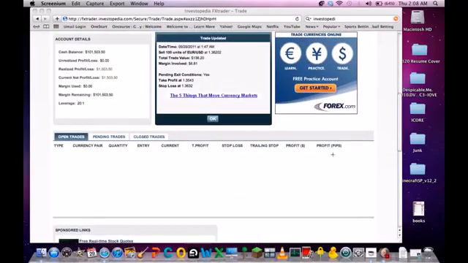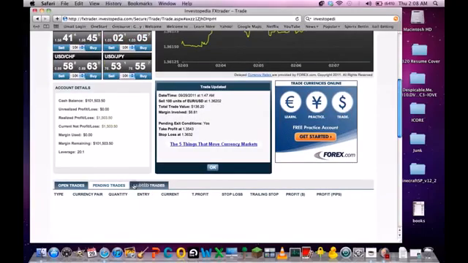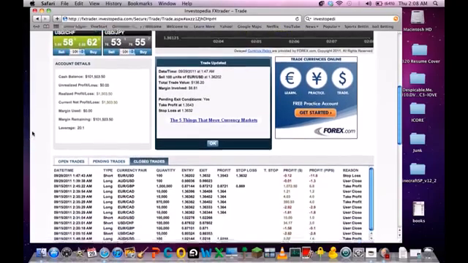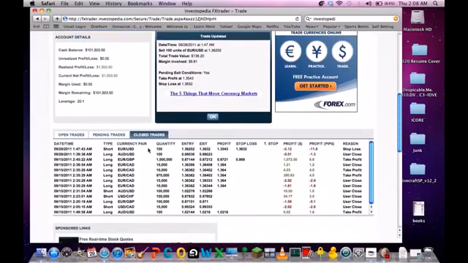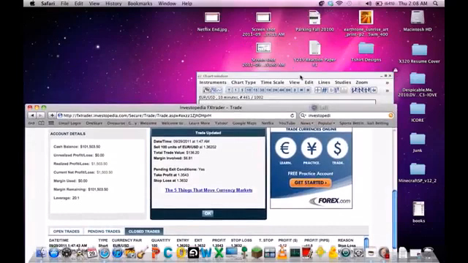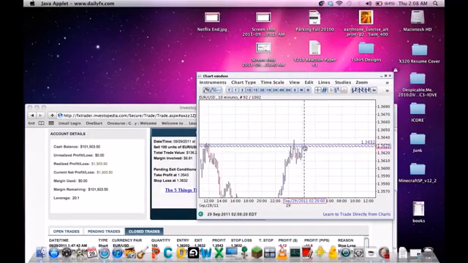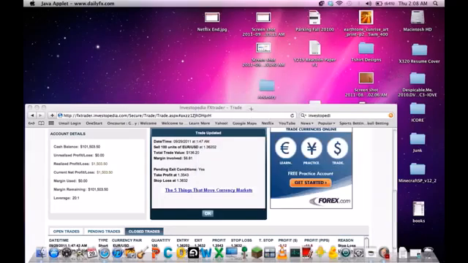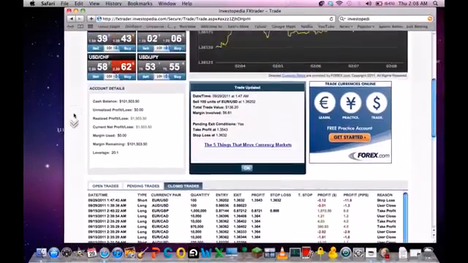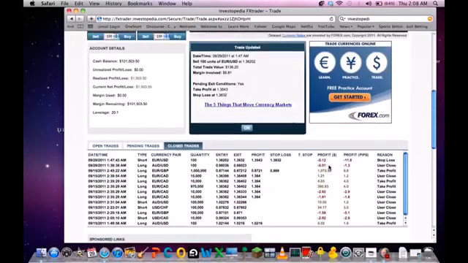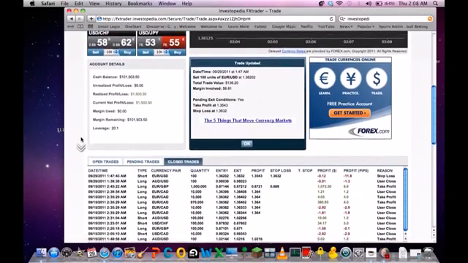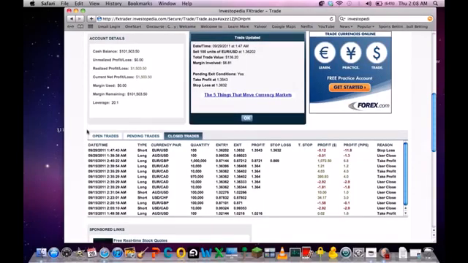Oh, it hit something. So let's see, if you go to closed trades, it either hit our stop loss or it hit our take profit. So it looks like it hit our stop loss. So it started to trend up. Let's look at our bigger graph here. Yep, see, it's trended up a little bit. I bought it about here, and obviously this one barely hit right here. It hit our stop loss. So it bought back our currency before we could lose any more money. So it looks like we lost about 11 pips on that trade, or 12 cents, because we were only trading 100 units of this currency.